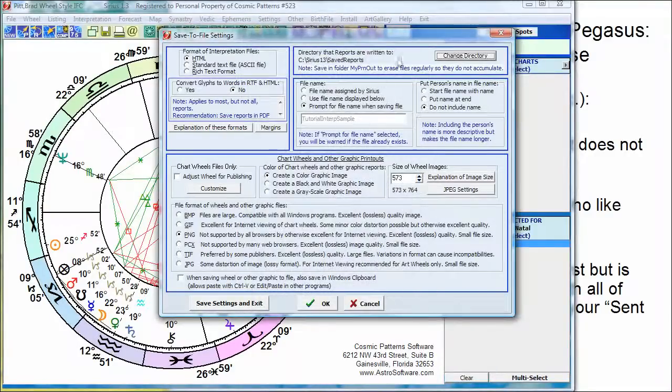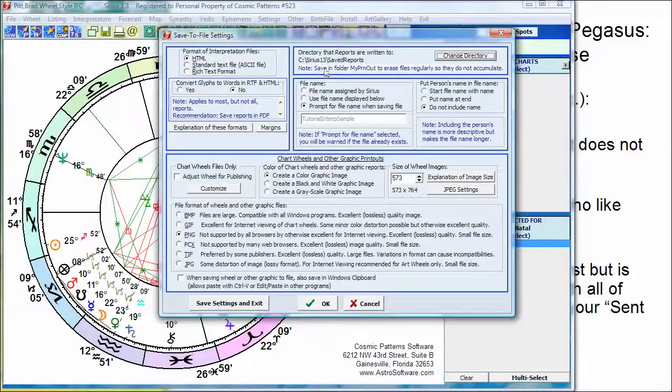Anyway, I'll cancel out of this, but I wanted to mention that if the folder is My Printout, it will get erased after, I think it's 50 files are in there. They just get erased so that you don't accumulate all these unnecessary files. But probably you want to just save it in a different folder, and so you just erase it if you want to. It's up to you. If you're not following what I'm saying, I would say change it to a different folder than My Printout, so that nothing happens automatically to you.